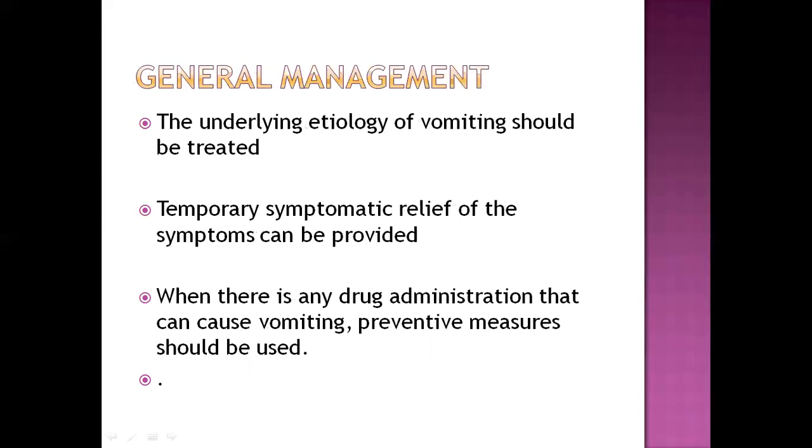After that, general management. General management of vomiting can be, first of all, finding out the etiology and managing the etiology. After that, symptomatic relief. All the symptoms that the patients are facing can be managed temporarily. Next, where there is any drug administration which is causing the vomiting, preventive measures should be used before administering that drug.